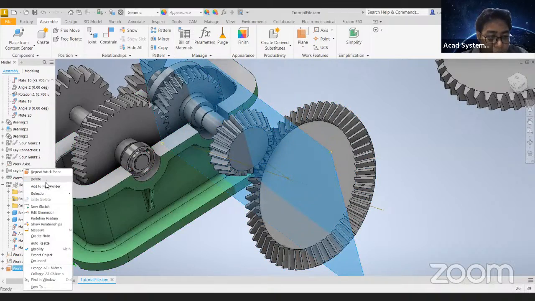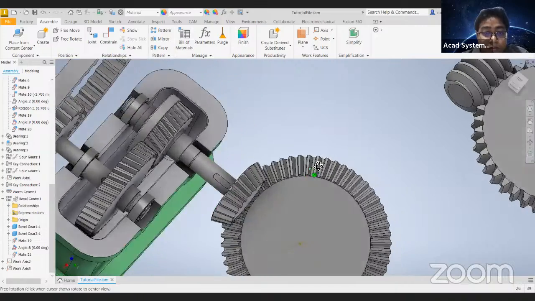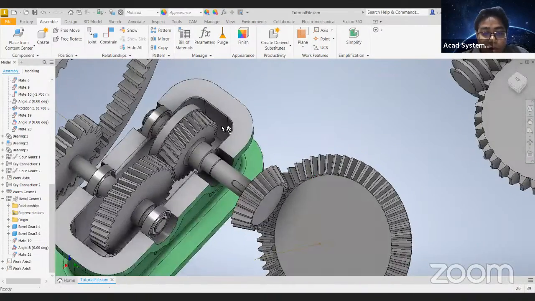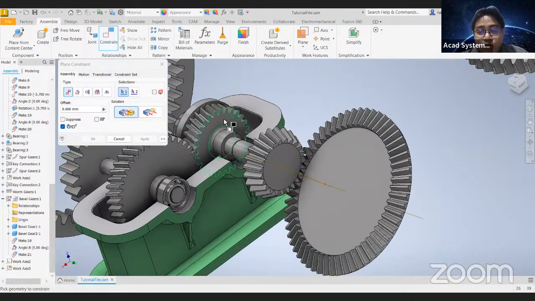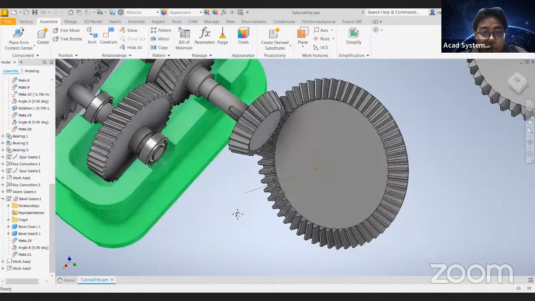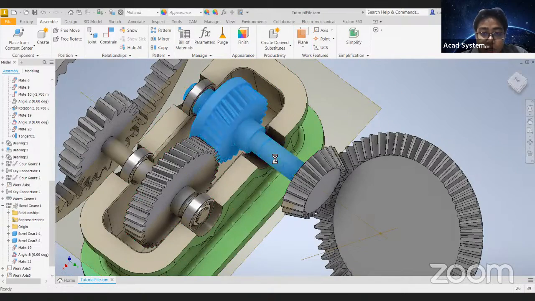Okay, so the plane here is still not following, so let me just delete this one. The way that you can make sure that this gear is rotating following the shaft here is you can use the angle here. So I'm going to find, let's see if I can create, can I rotate?